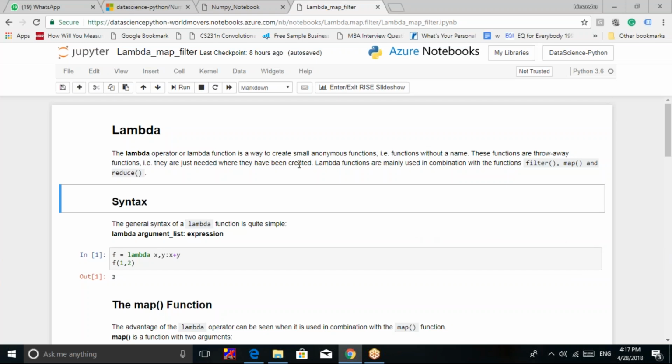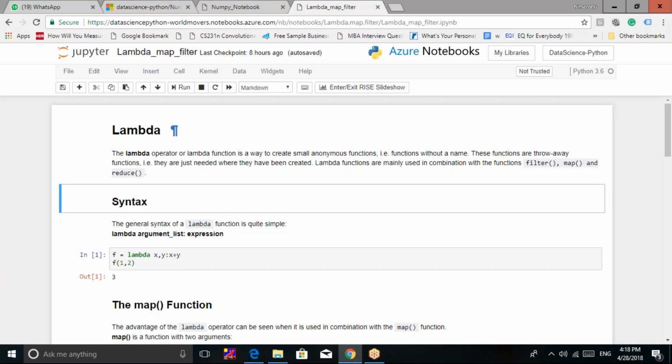So in the last class, we covered the basics of Python. We covered what is a dictionary, what is a tuple, and then we did what is known as list comprehension. How can we create a list in a smarter way? We can integrate a for loop or if statement while constructing a list. Today we are going to do something similar for functions, known as a lambda. Okay, so let's see this now.